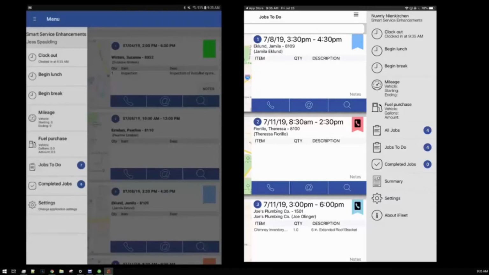In both versions of iFleet, we're going to have one other important feature here, and that's going to be the Jobs to Do and Completed Jobs categories on the sides of the menu bar. The Jobs to Do section is any job that's been assigned to you that you are either in the process of working on or you haven't started yet. Once you finish a job, it's going to move to the Completed Jobs section. Now, that doesn't mean it disappears from your device. Those jobs that you finish will remain in the Completed Jobs section until the office posts them over to QuickBooks. So you'll see these options here as long as the office hasn't completed those jobs yet. So if you make a mistake, or if you need to go back into something, not a big deal. You just go to the Completed Jobs section here. But Jess and I are going to stick in the Jobs to Do section for now.